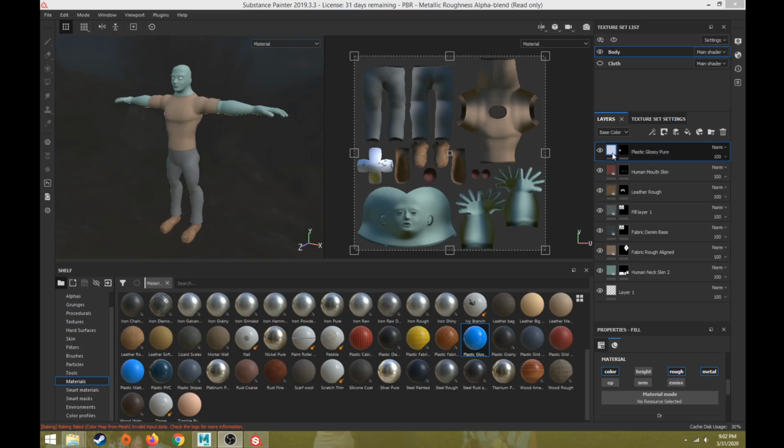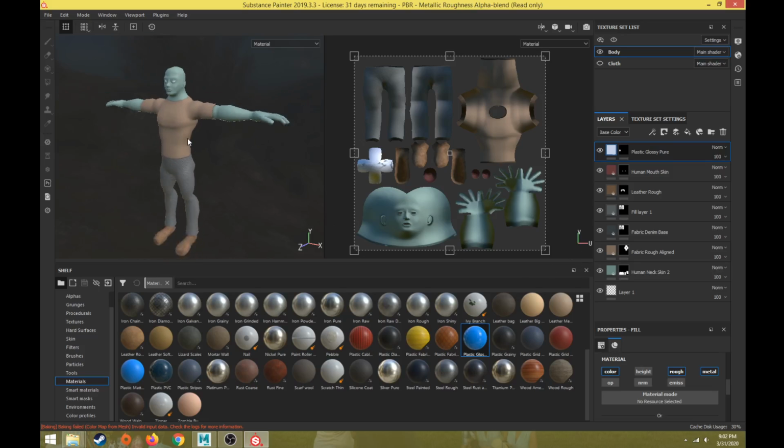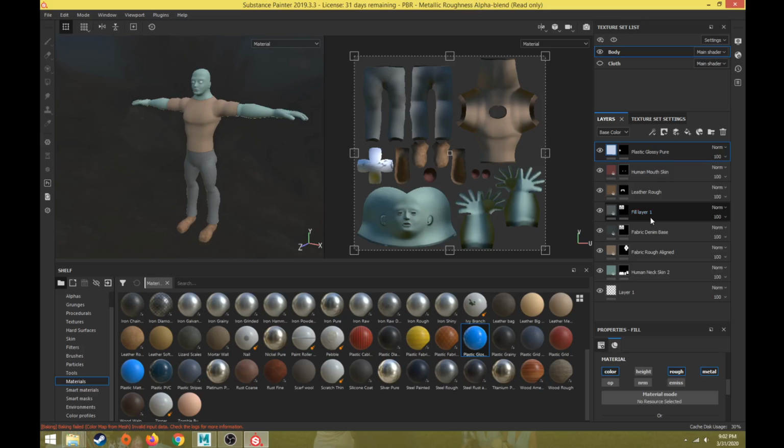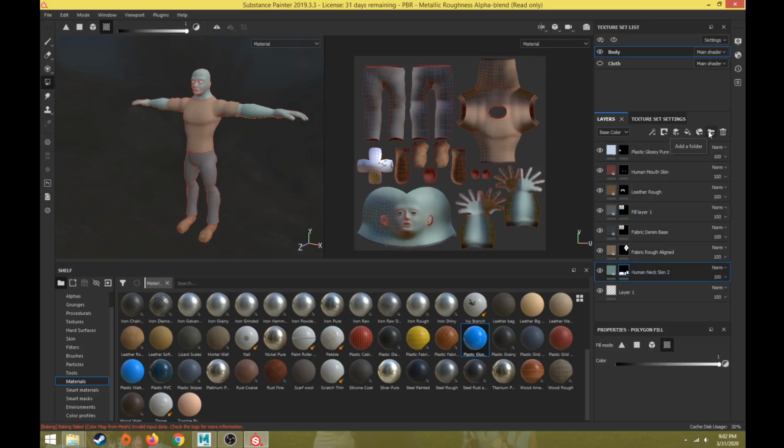Last video we talked about blocking out base materials for the body and then adding specific masks so that this material is only going to affect certain areas of the body. That's a good way to block out detail so it's easy to organize and set up. One other thing we can do is to start to add groups, so that everything is organized according to groups for the different body parts.